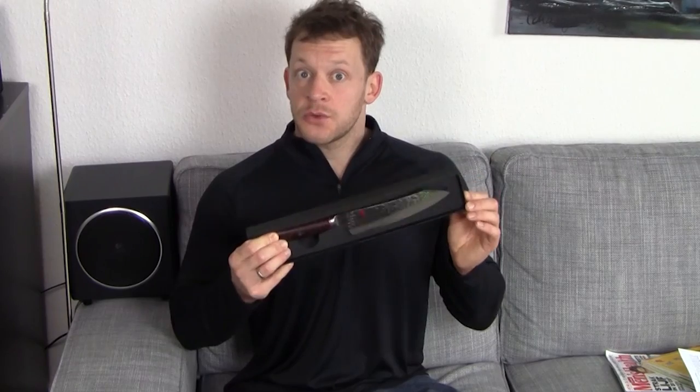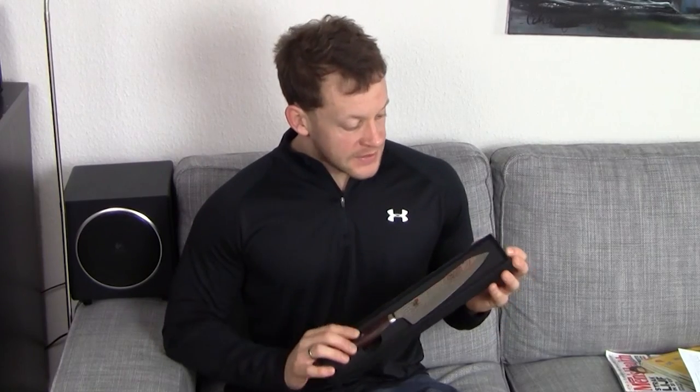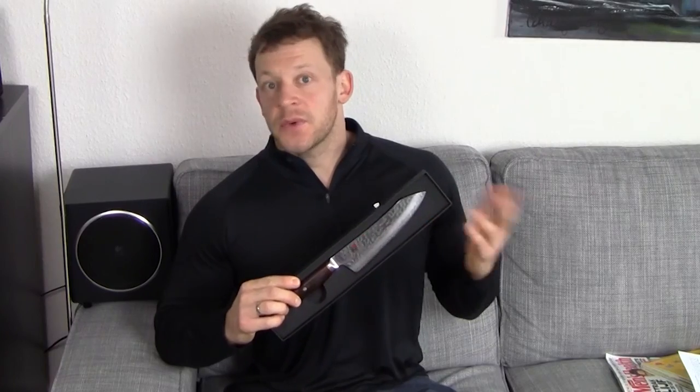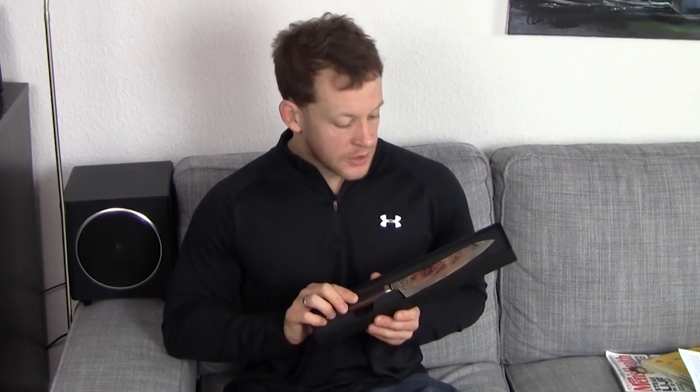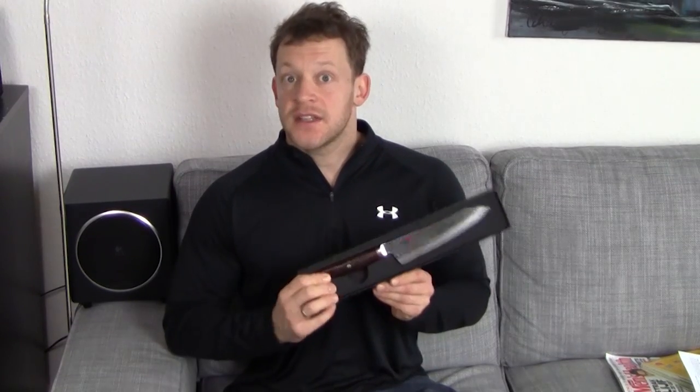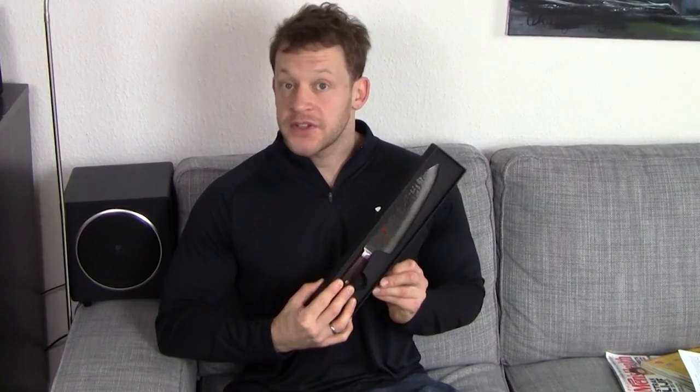We're having a look at my new chef knife, which is from Zwilling and Henkel, which is pretty much the top knife manufacturer here in Germany. And this is one of their Japanese lines. This is the Miyabi line, which is pretty much all you can ever want in terms of sharpness, hardness, durability, and I even think design as well. So we're going to take a closer look at it. I'll show you all the features and a little bit of background about the brand and this particular series of knives.